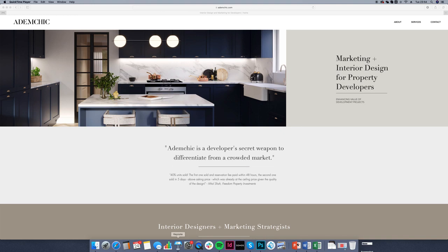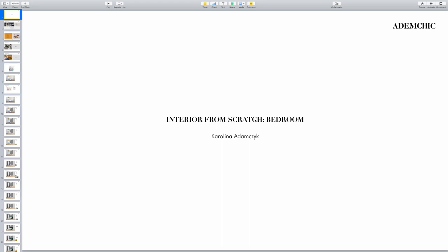Hi guys, welcome to this quick tutorial on how to create your dream bedroom. I've chosen bedroom because many people at the moment are probably working from their bedrooms, and that's the whole point of this course. Here at Adam Chic, we want to give you something extra for this time that is maybe not so joyful and quite stressful. We think we can share some of our knowledge to make your interiors and homes a little bit happier, especially now that we all have some time on our hands and we're noticing all the little bits that we're not loving so much about our homes.